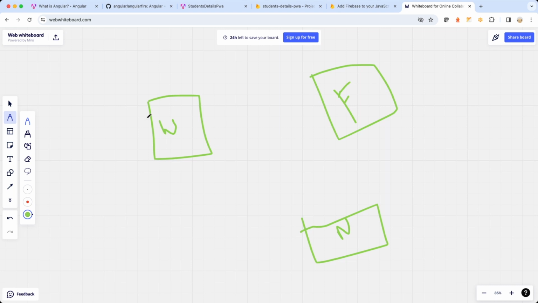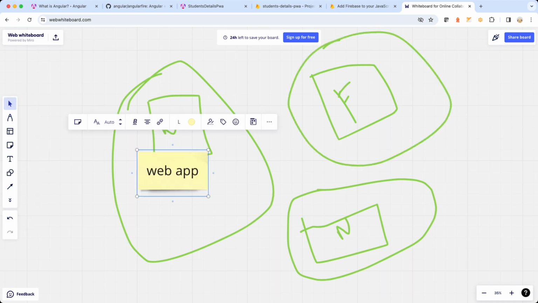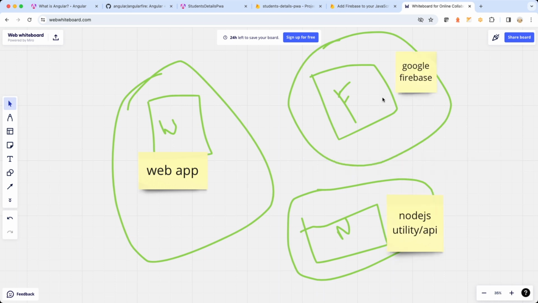So your web application, which is essentially running in browser, the one which I've highlighted over here, and then this is a node application that you can run basically anywhere in the cloud or in your local or locally set up node utility. And the Firebase is again on the cloud, but this is something which is managed by Google. So let me just put a template over here. This is going to be Node.js utility or API. And then third one is going to be the Firebase, which is also basically called the Google Firebase or Google Cloud. How each one of these will communicate to one another, right?